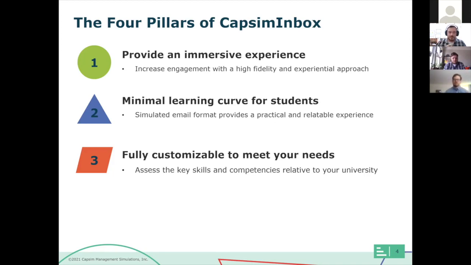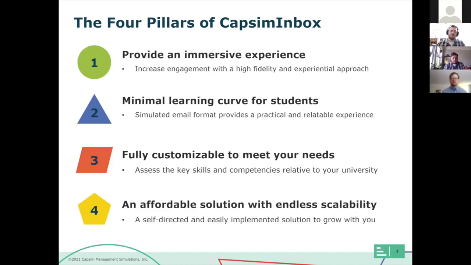This comes from everything from the fictional scenario that the student's placed into, their role, what's the skills and competencies that are going to be assessed, and of course, the emails and instant messages that they're going to encounter throughout the exercise. And then finally, we wanted to make sure that anything you create on the platform would be an affordable solution with endless scalability, something that's entirely self-directed for students to jump in, complete, and you can watch the results as they come in and be able to easily be implemented within a given course. And something that, of course, is again going to be scalable. Whether you have 5 students in your course, 50, or 500, we're going to make this work for you.